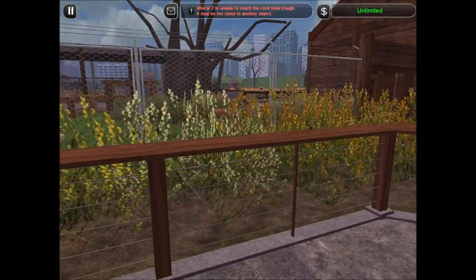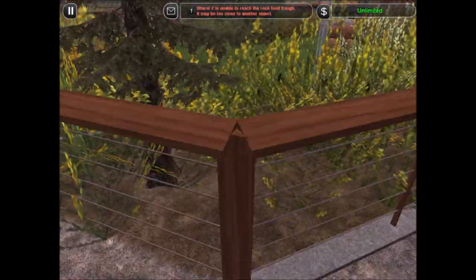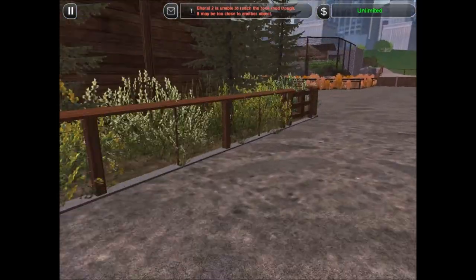So here we have a little less of a glamorous viewing point, but it's still there. We also have this fence here, so guests don't go right up to the Wolverine, so that could be a little dangerous.